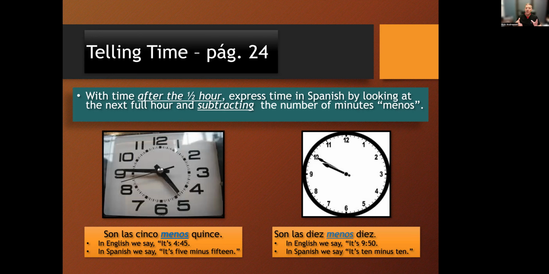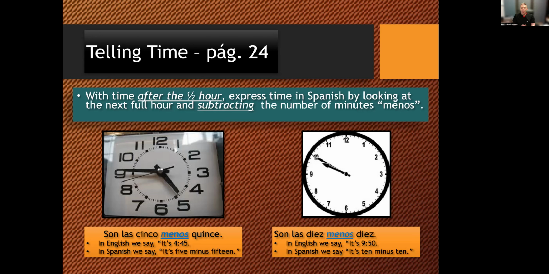And we use the word menos. We talked last week about some basic math terms, and más and y and remember, anyway, menos is the one for subtraction. So we're subtracting numbers away. So in the first example, it's what time? It's 4:45. Sorry. And so we're really saying it's 5 minus 15. So clase, son las 5 menos 15.